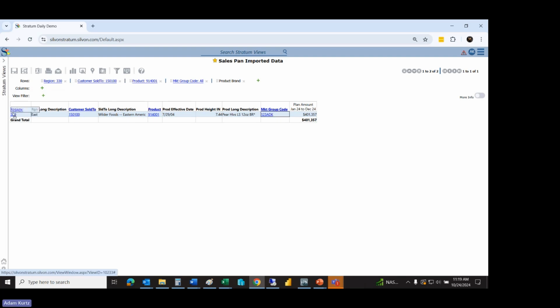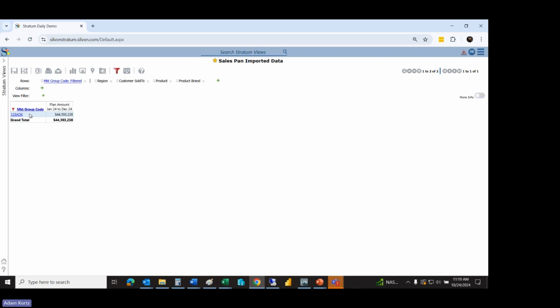Or I can aggregate completely on the marketing code. I can get rid of the filter here. And I can see that some of the plan data must have items in there that don't have a marketing code associated to it. So that's why we get a question mark for some of that data.